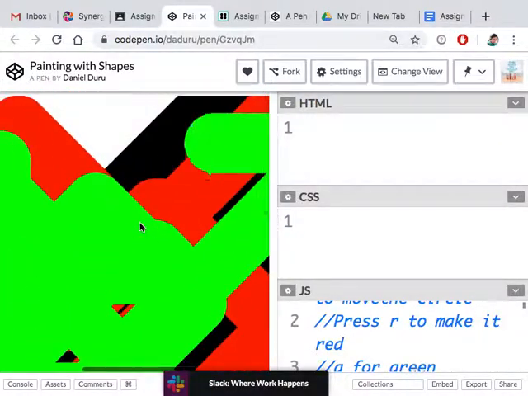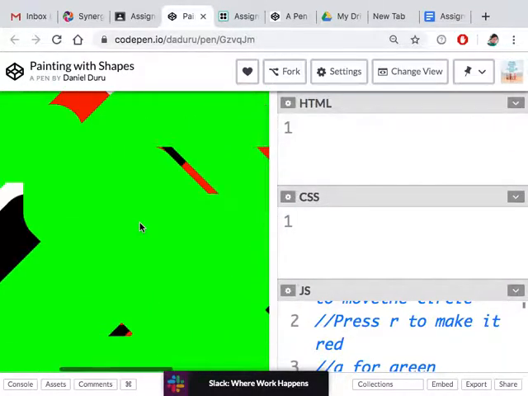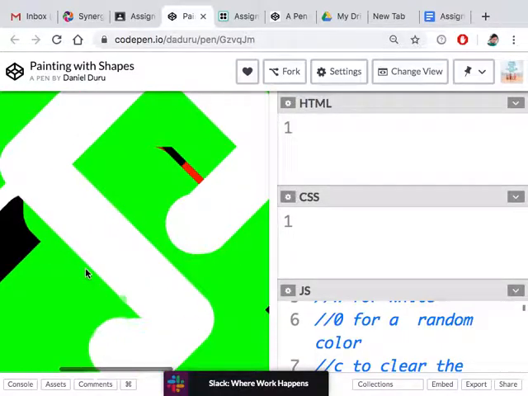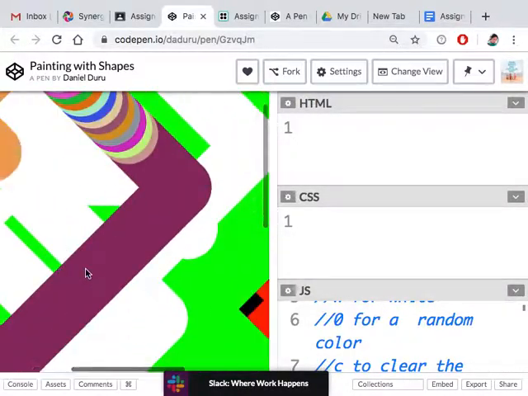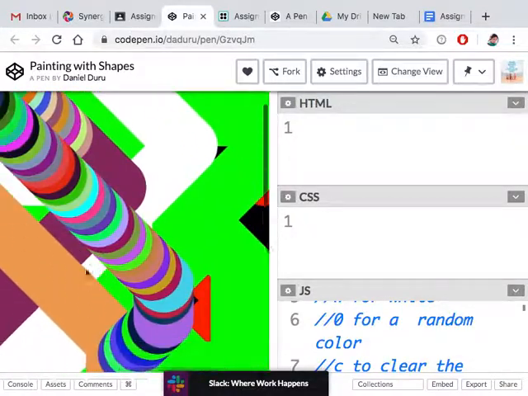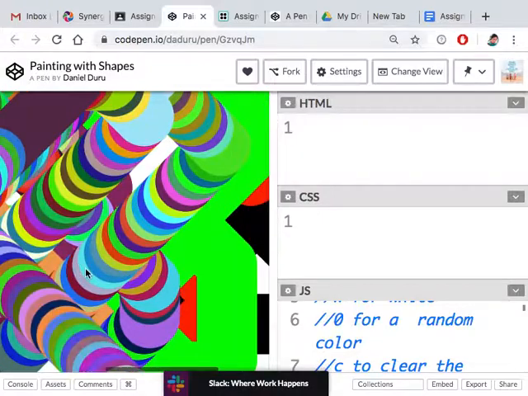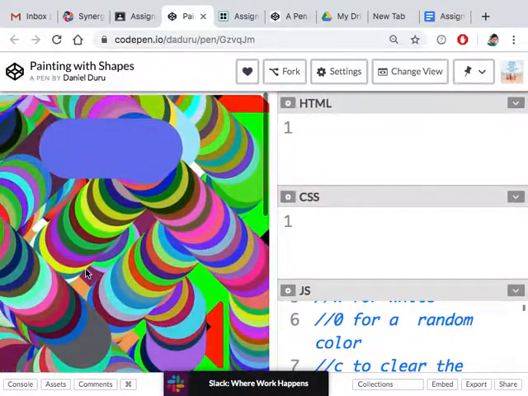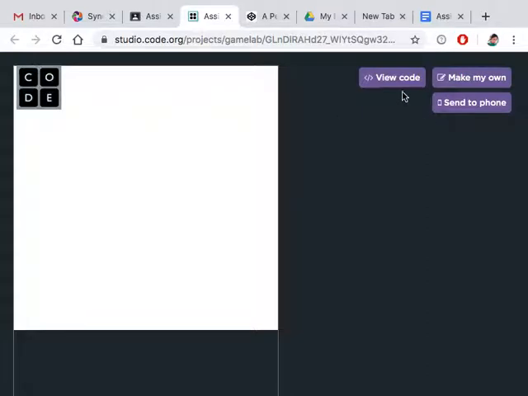Most of the other assignments do 2. Some of them, the rather simple one with grayscale, possibly 3.5 or 3. And you have a bunch of other colors. We have white. That kind of gets the eraser effect. If I press 0, I get a random color. If you hold it, you get a bunch of different random colors. Ooh. And I find that once you know how to do random colors, there really isn't any going back from there. Look at this. Wow. I can stare at this all day. Okay, if that happens to me, then you get full credit.